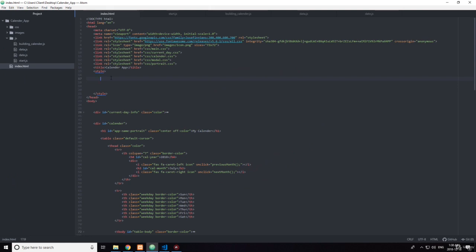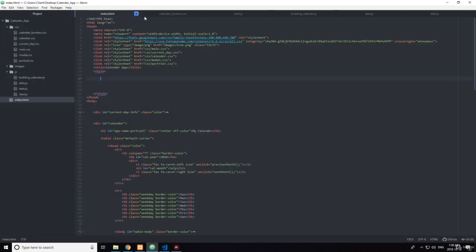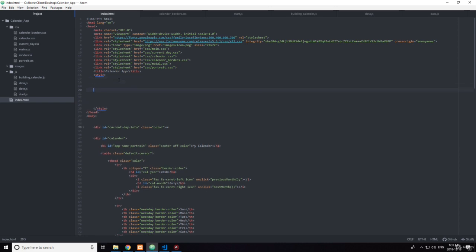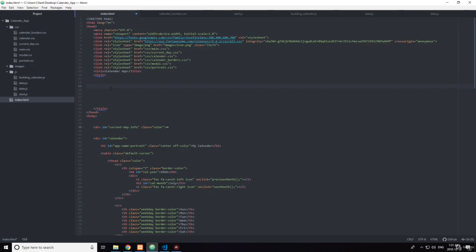Okay, and this one is going to be all about CSS, mostly about CSS. I'm going to come back to the JavaScript at the end of it, but for now, let's just keep it at CSS. So let's make a new CSS file. Let's call it calendar borders.css. For now I'm not going to be using it. Like usual, I will do it all here internally, and then when it's all working, I'll just put it in here.